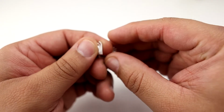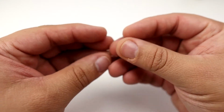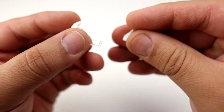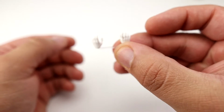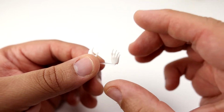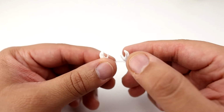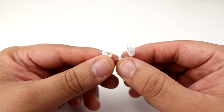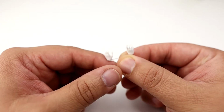Real quick before we go to the rest of the accessories, I did like the fact that Mafex included these nice little hand holders. I don't know what else to call them, but they're just pieces of plastic, so that way you can insert the hands and keep them nice and organized and know which pairs go to what. So I did like that Mafex gave us that. I wish more action figure companies would do that, because it comes in handy and helps organize everything, instead of you having to put everything in a plastic bag and then try to sift through it. These keep them nice and secure.